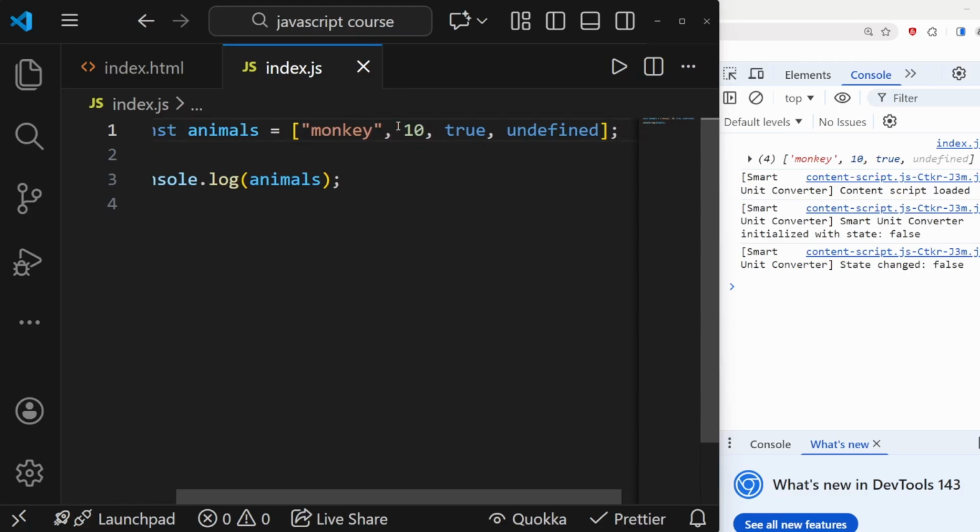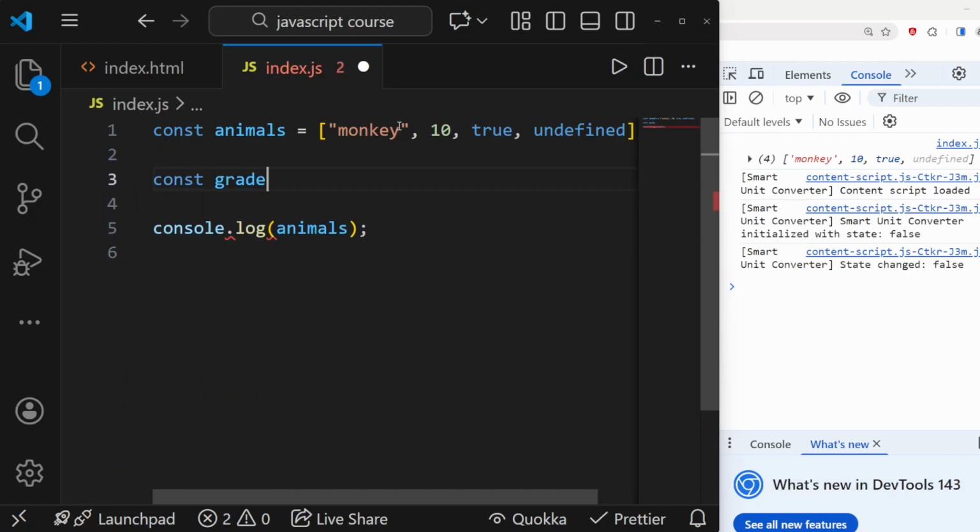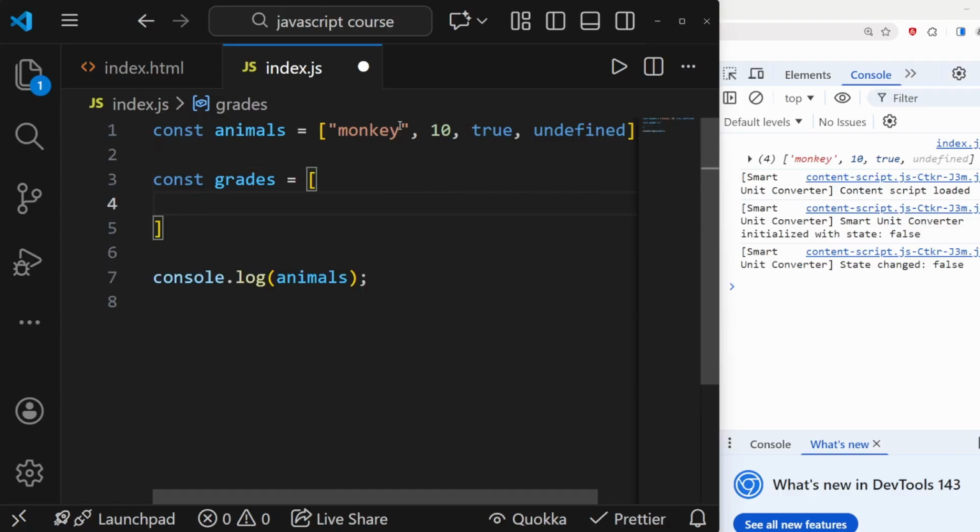You could also create a nested array. So maybe const grades. Now I'm just going to store my grades inside of an array, but maybe I want to have another array inside of this array for every single subject. So maybe the first subject is English, and I had probably a 1, a 2, a 4, a 5, and a 1.